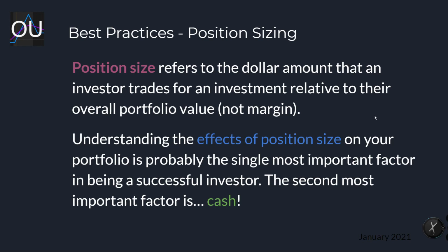It's also the number one factor that people cite when they're explaining why they had a bad year, or why they blew up a trade or blew up their account. It's usually because they got too big in their position. The second most important factor that I would consider is cash. The reason for that is because you always need some amount of cash, or actually a lot of cash available, up to 50% in most cases, so that you can balance your portfolio when the market goes against you.